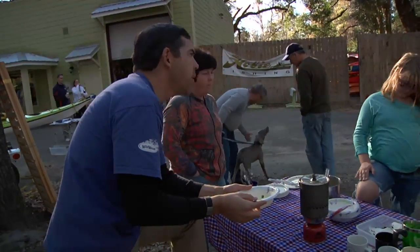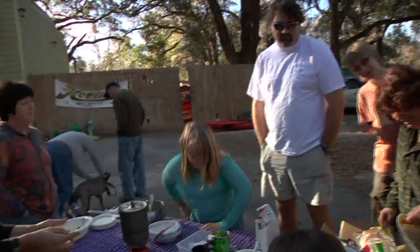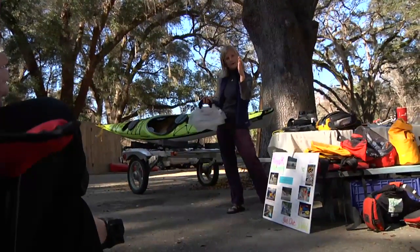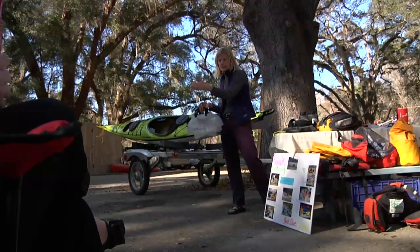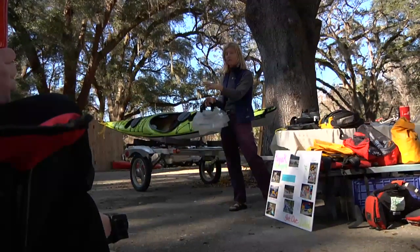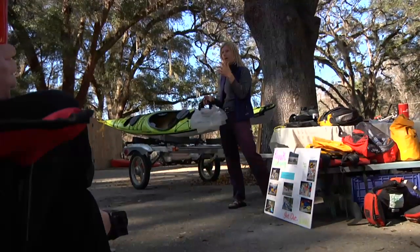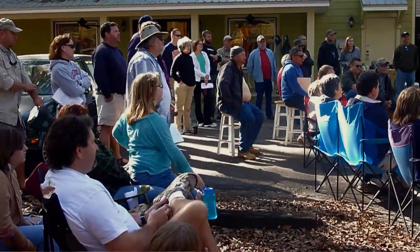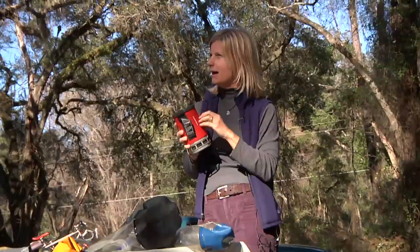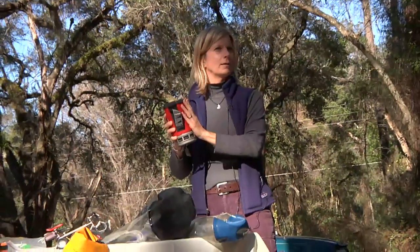Food is important. Even more important is water. So I fill up my waters — I figure out, okay, if I'm leaving on Tuesday and I'm not going to be there until Sunday, and on Thursday I'll be somewhere public, then Thursday will be the day I can refill water. Being thoughtful about planning your food and water is absolutely critical. Your water you also need for cleaning, so think about how you're going to clean things when you don't have running water.